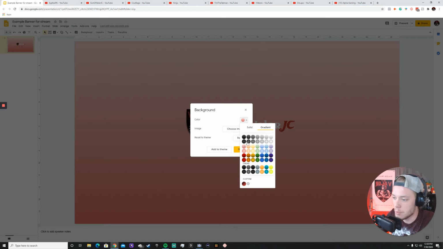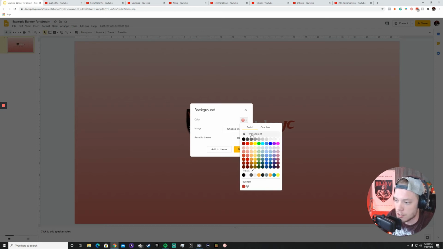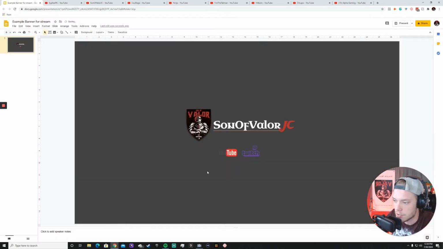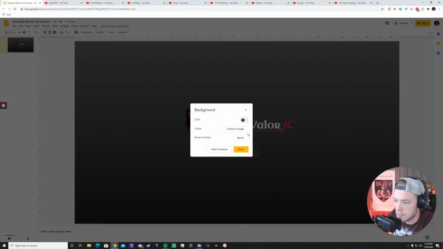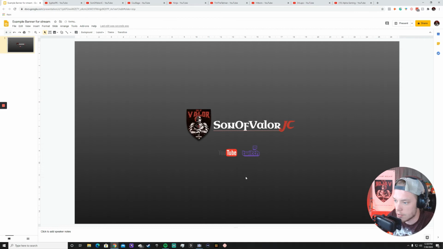Super easy. Okay. He has a kind of dark background, so we have a solid. You can go with the solid gray color, which looks like this. Very simple, doesn't look too clean. I'm not going to be honest with you, personally I'm not a fan. Or you can go with gradients and do something like this, which is also an option.